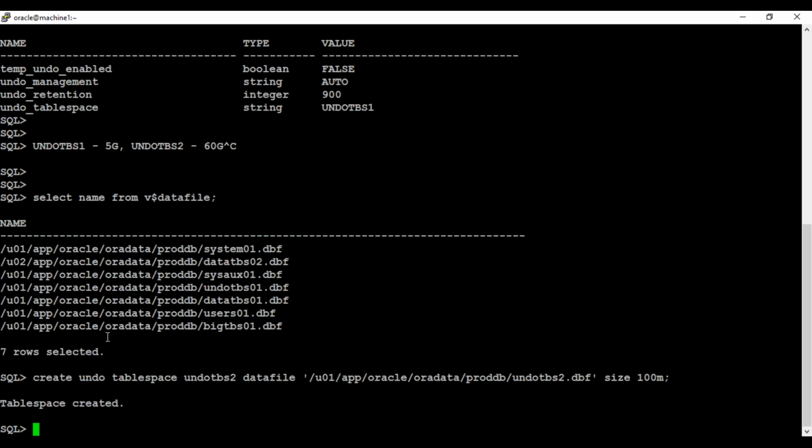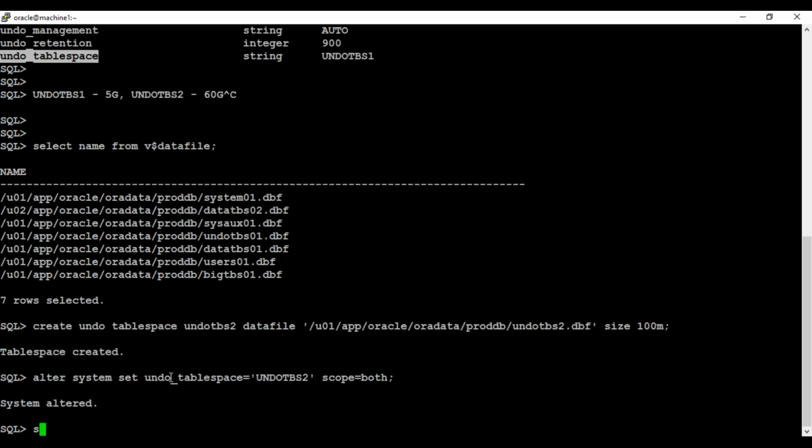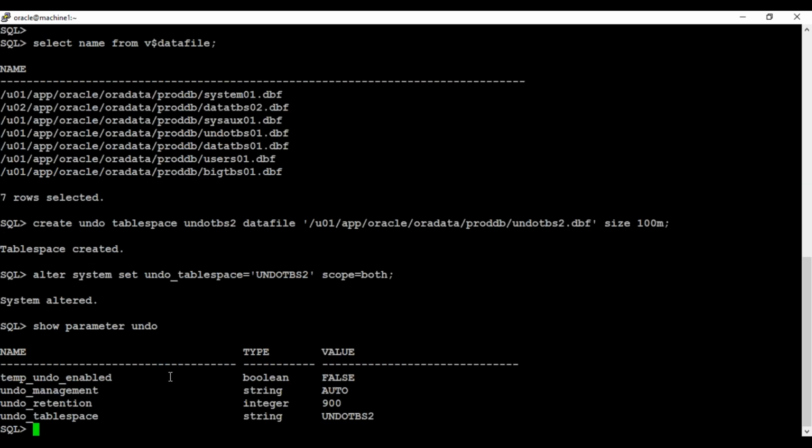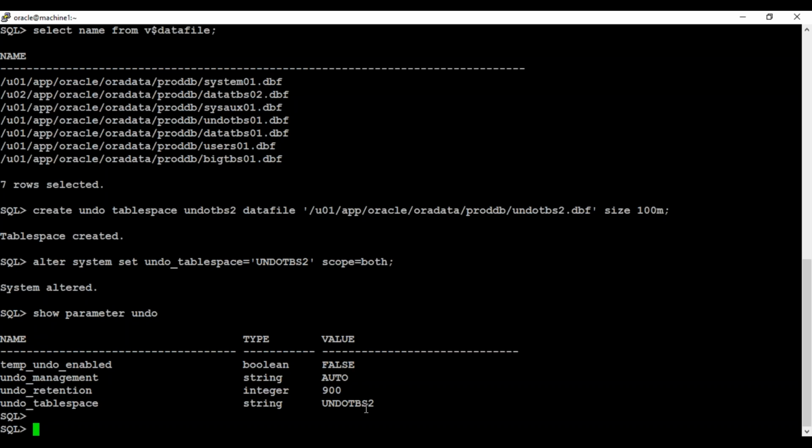So now I have created another undo tablespace with the name undo TBS2. Suppose I want to switch from one undo tablespace to another, I simply do like this. Now my database, all the users will start using undo TBS2.